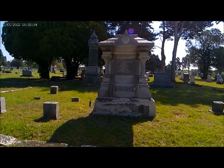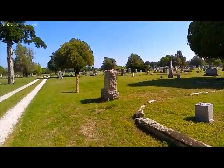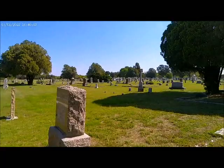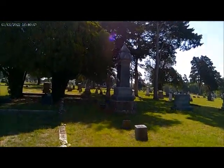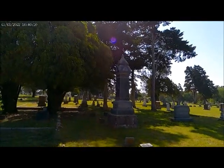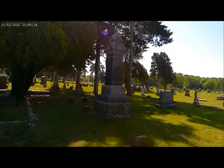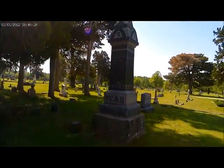Robinson. Can't really make out any information on that one. Some of these monuments are really huge. Like this one here probably stands at least 10 foot tall, maybe taller.